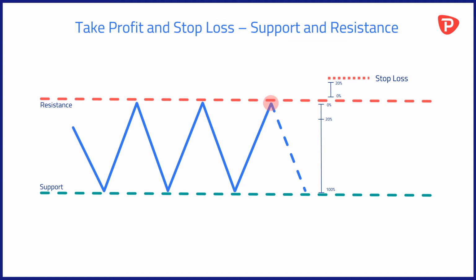The same general take profit rule applies when shorting the market. If your trade doesn't have a defined take profit level from a chart pattern, then you would place it just above the first level of support below your entry point, as you can see in the example on the screen.